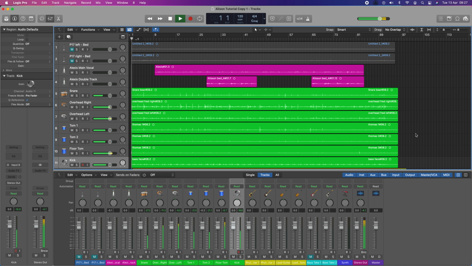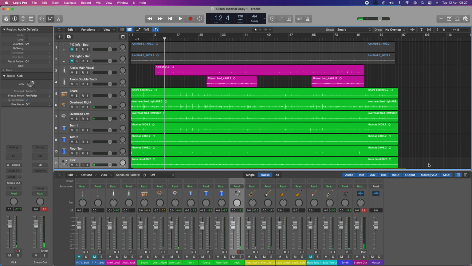If we listen to the beginning, you can see that on this drum track we've got 3.6. Oh, now we're clipping on the stereo outs. So there are some issues with the drum tracks that need resolving.